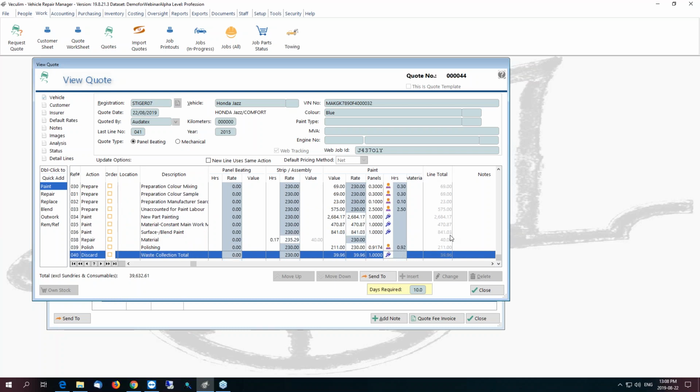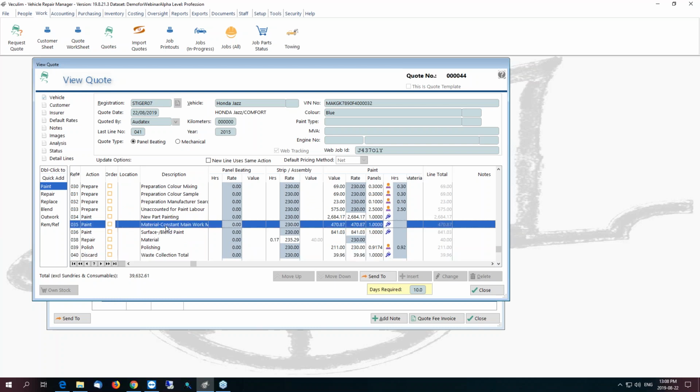And if I scroll down, you'll see the little paintbrush here, and that indicates material. So the material cost for the main work, metal, the paint, plastic material, etc., all of those lines that you'll see on Audatex, they will all fall under the materials section, which is then the paintbrush. Now for these ones, you don't need hours, and it also won't calculate any hours because there's no labor attached to those. So the labor is already indicated here at the top, just to show you what the Audatex quotes are going to pull through as.